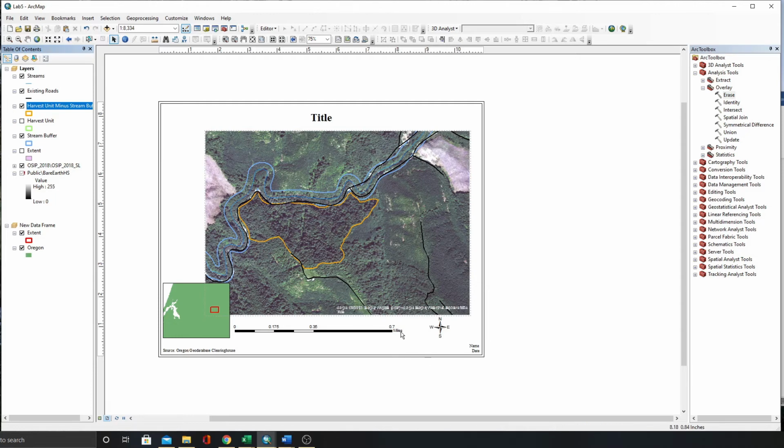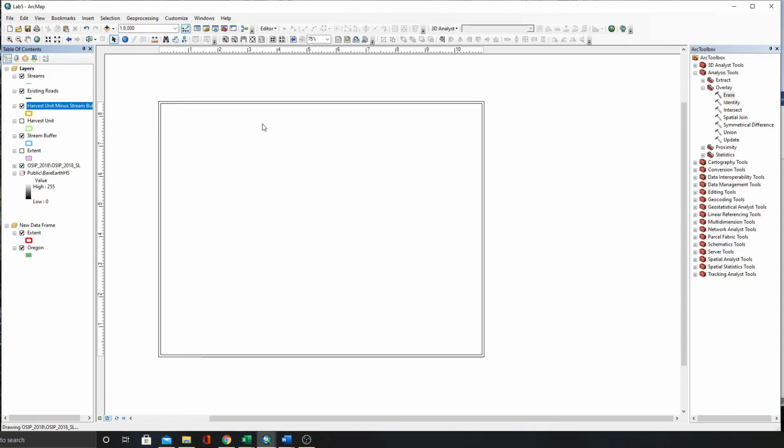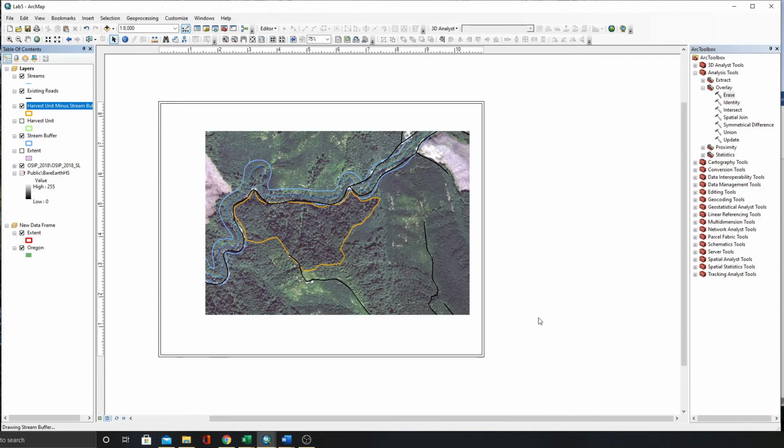Another thing you want to look at is, in this case, we're zoomed in to a certain extent where our scale bar here is actually showing 0.7 miles, which is not extremely meaningful to the average person. So keep that in mind too, so that you might want to zoom in a little bit more or adjust the overall length of your scale bar.